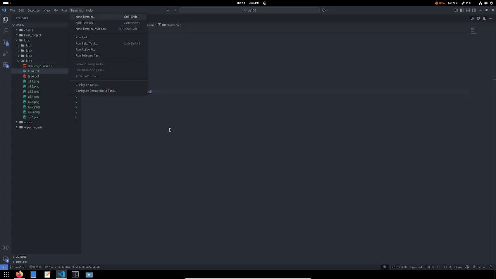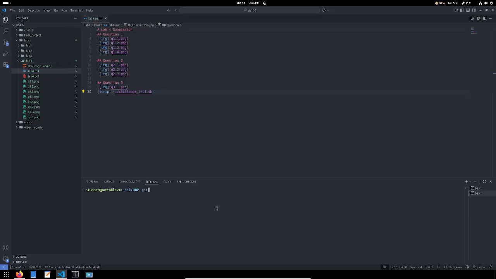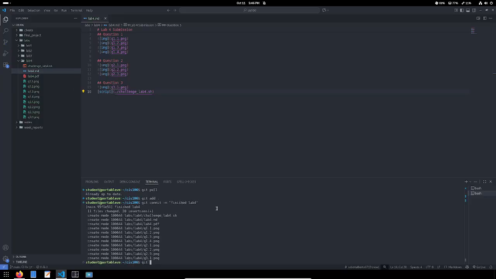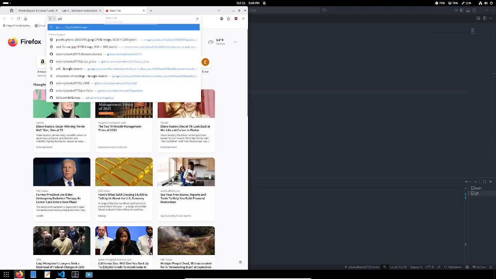Beautiful. And let's push this to GitHub, just in case there are any changes that I did on another computer. Git add period, git commit -m, finished lab 4, and git push. Now let's go take a look at our GitHub repository.